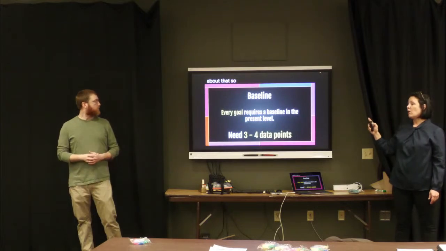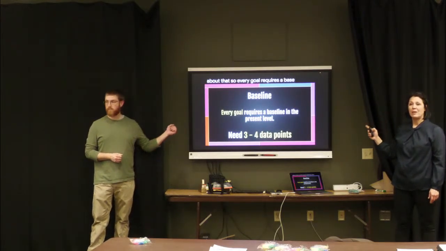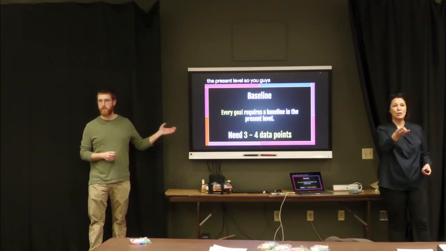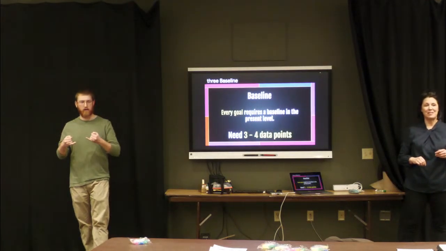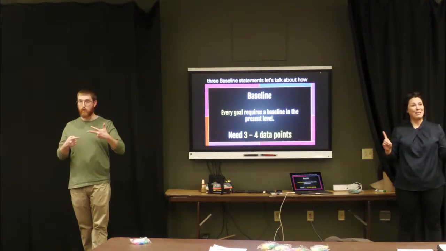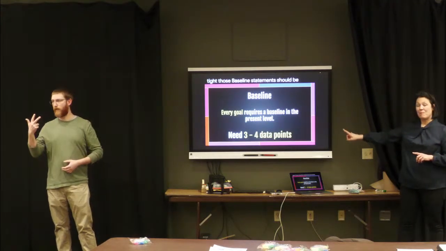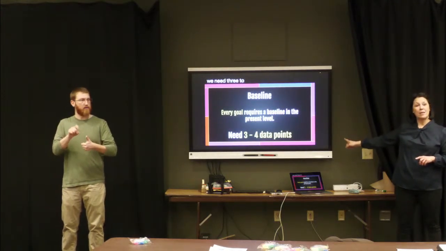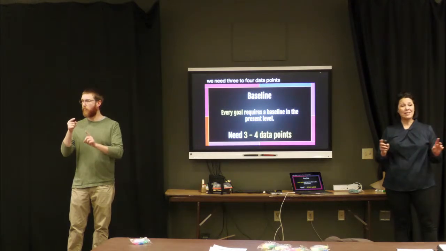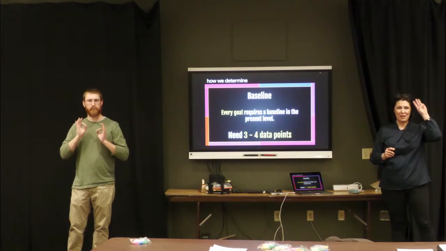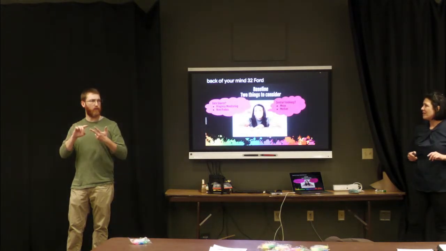Every goal requires a baseline and a present level. So you guys said it: 3 goals, 3 baseline statements. Let's talk about how tight those baseline statements should be. First, we need 3 to 4 data points. And that's how we determine baseline. Just keep that in the back of your mind: 3 to 4 data points.